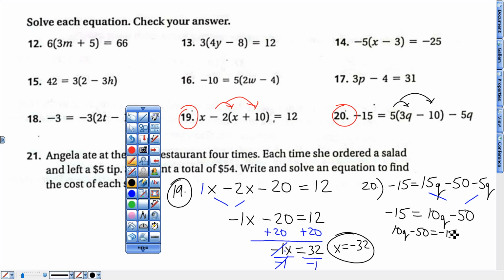And then I'm going to add 50 right there. And knowing my negative rules, I got to know what negative 15 plus positive 50 is. So knowing that 15 of those negatives are going to cancel 15 of those positives, I'm going to subtract or find the difference. And then the sign of the bigger number means there's more positives left over. This is 35. I'm going to divide by 10.